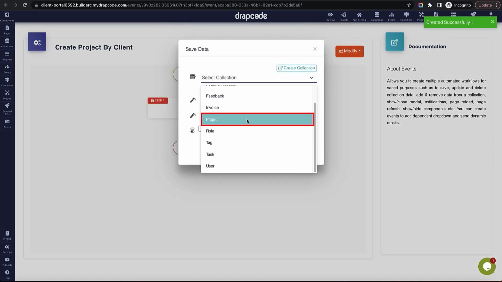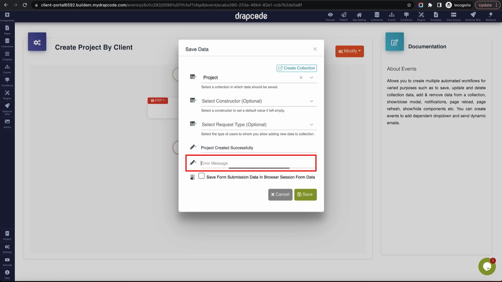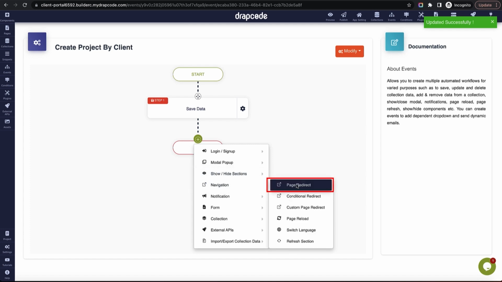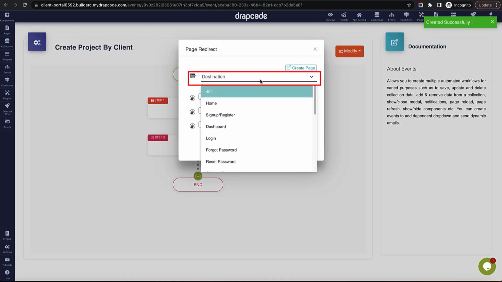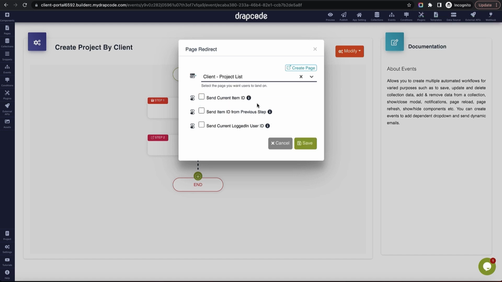So save in project collection. Okay, let's say project created. Error. That's all. And after that, what we'll say? We'll say redirect, navigation, page redirect to which page? Project list page, client project list page. That's all.